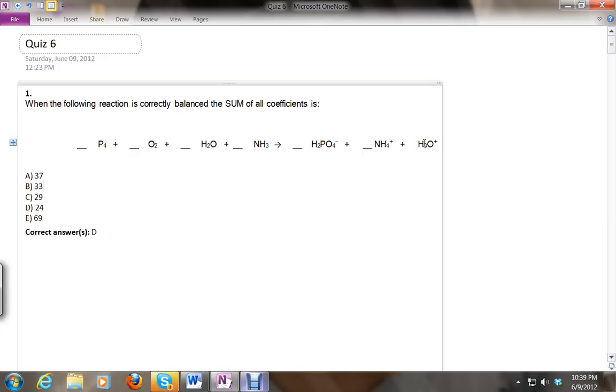But what happened is that I was missing this. The question was missing this. I tried to look for the question, but the question was originally wrong where I got it from. So I had to make the corrections, and now I'm going to explain it to you. Because what happens is that when you have here ammonia, right? The P4 plus O2 in water, and water is going to form phosphoric acid.